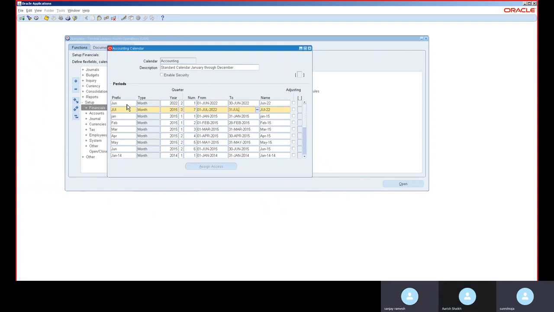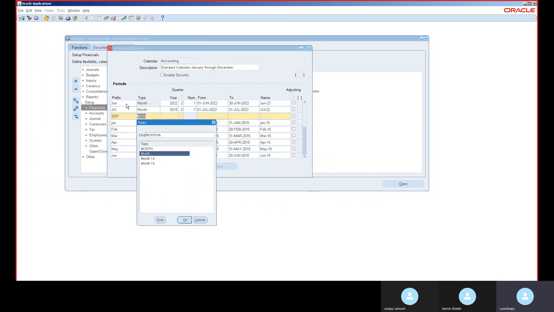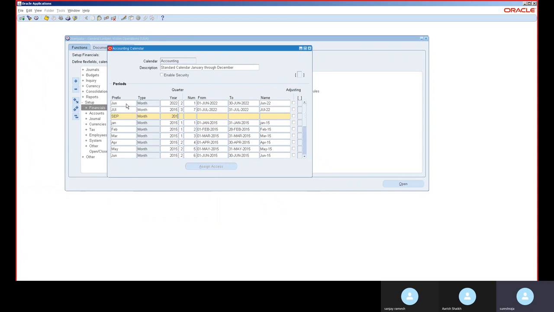Tell me, what is the 16 period? That is 12 months, 12 periods, plus 4 adjustment periods. In the latest audit adjustment or something, changes you can do in the adjustment period. You cannot do it directly in the month period. I missed August, even though I can create it later.